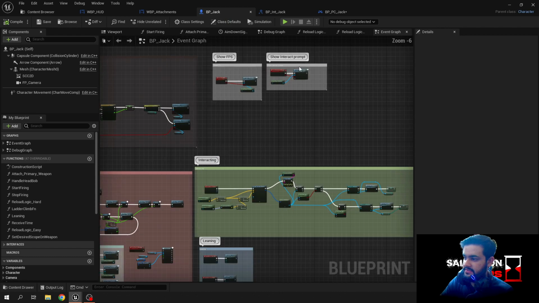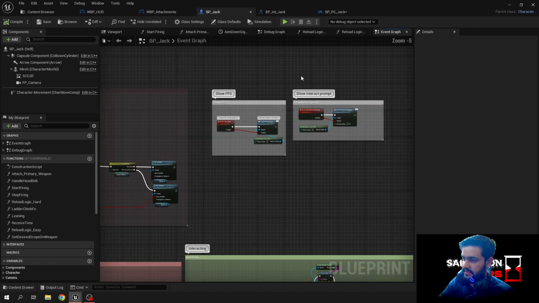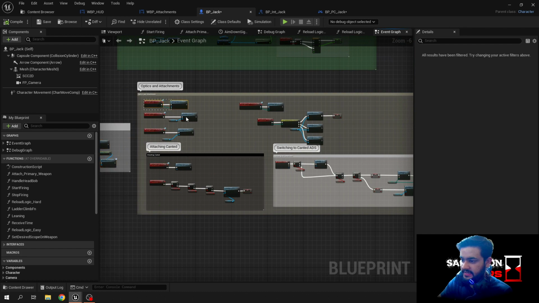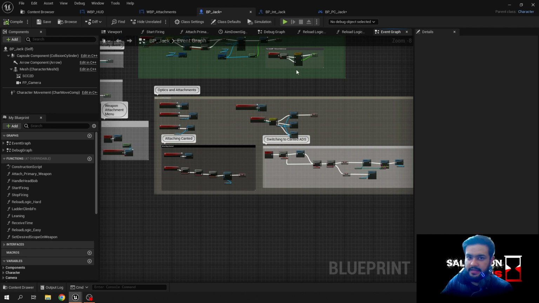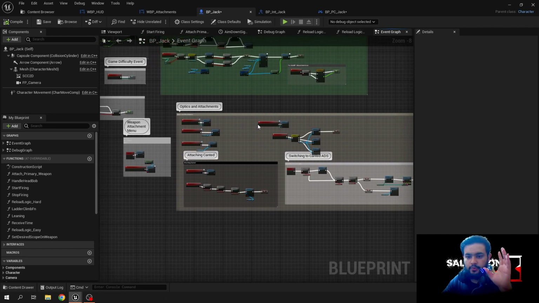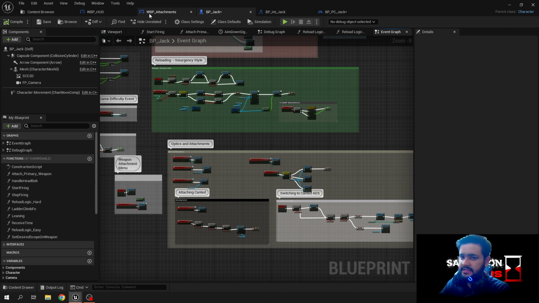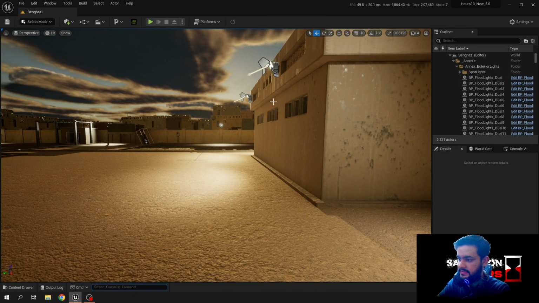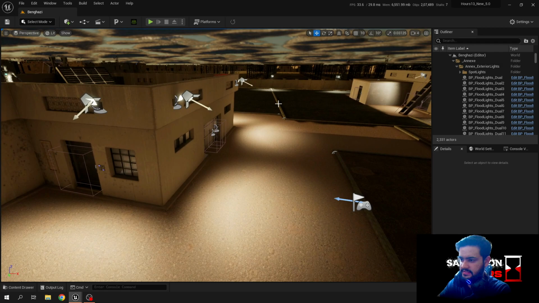And this is the player blueprint. So we have the FPS and interact prompt, and I've simplified the optics attachment blueprints because now I have a widget, so I need to do stuff accordingly using the widget and not use simple console commands and everything. The interface is a very key important thing right now. It's connecting the player blueprint and the player controller, and basically the player controller is also interacting with the widget blueprint. So now you get the triangle, right? They all three are interacting with each other and sharing data whenever they need it. So that's pretty much it. That is what I did in the past week, and now I'll show you guys the updates.